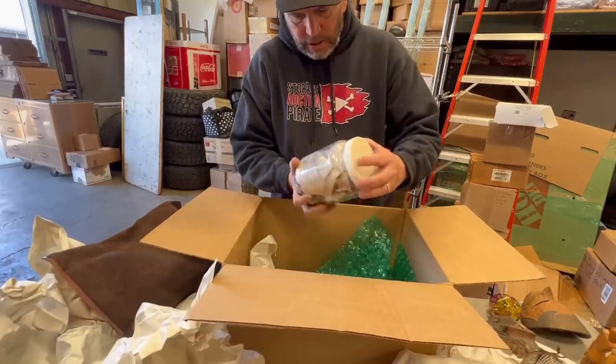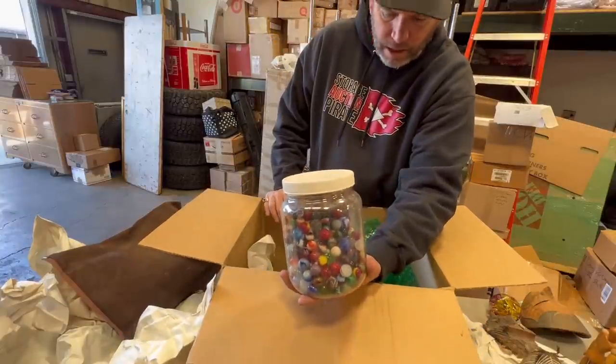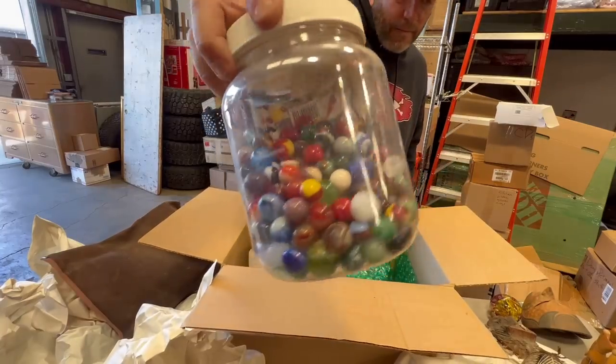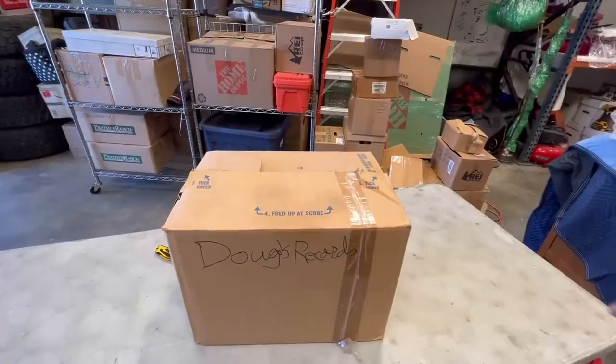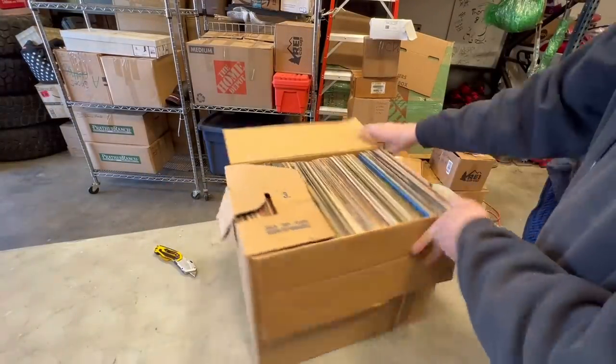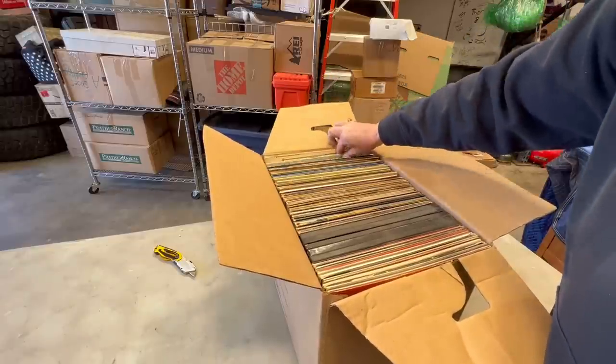But look at this. Wow. That might just be the mother load right there. This will be interesting because there is a very nice record player. And I've been wanting to see what kind of records we got, because you can have anything when it comes to records.